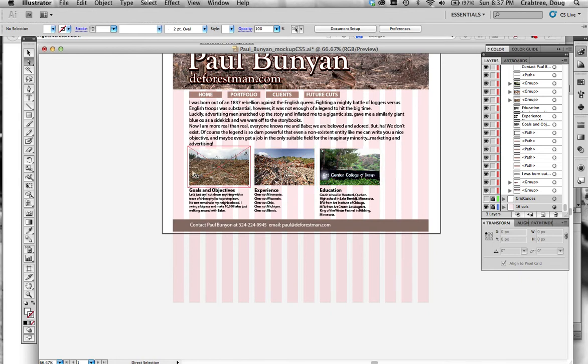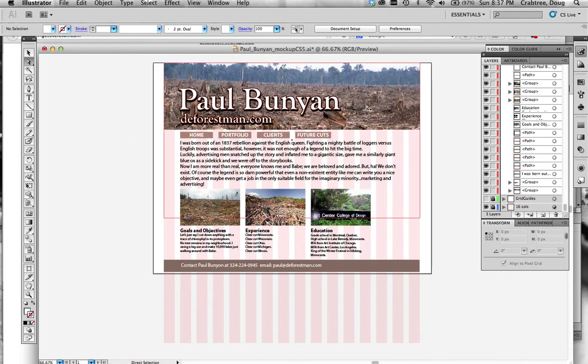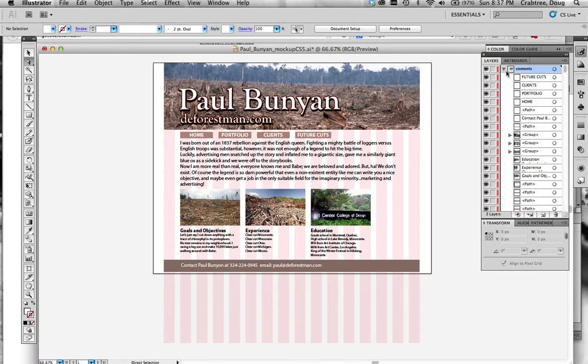So I have 3 rectangles here that define these 3 equally sized boxes, and each one of those is a clipping mask for the picture that's slightly bigger. So that is kind of the basic layout of what I'm doing with the grids and the pictures and all of this.